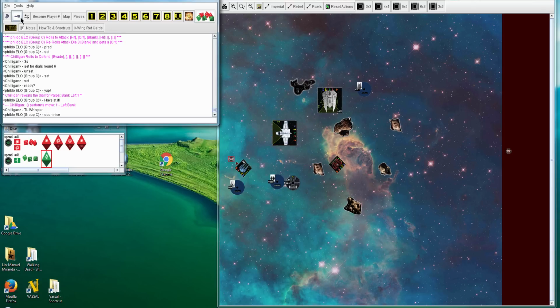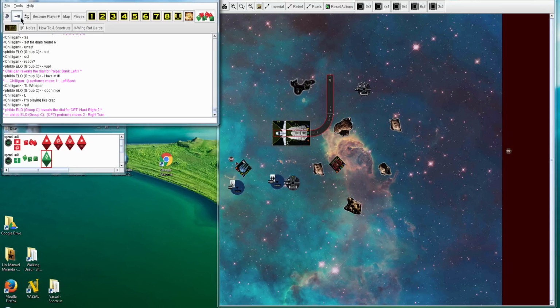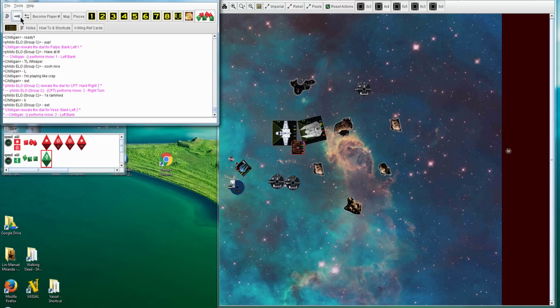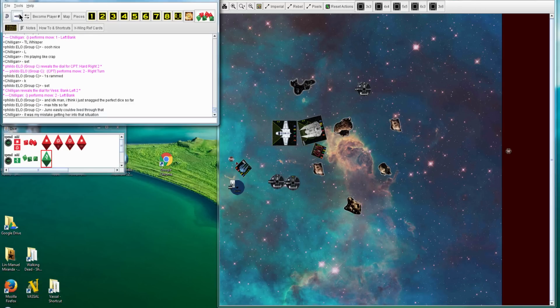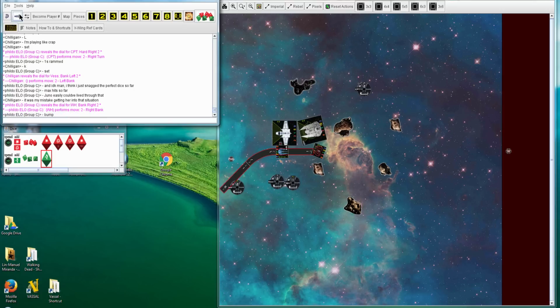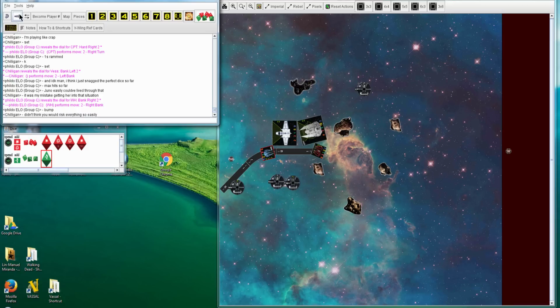So Palpatine does a 1 bank, probably going for a block on Whisper there. And Captain Oicunn gets the ram to get rid of that last shield. And looks like Vessery gets bumped. Although with Palpatine having a target lock on him, Vessery's attacks will be modified. And Lambda is barely able to get a block there. So that was definitely necessary for Chilligan to still be in the game.